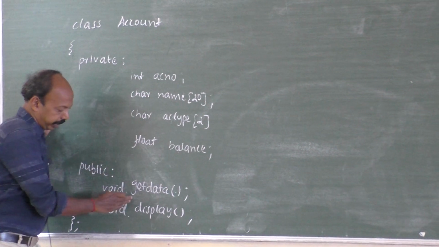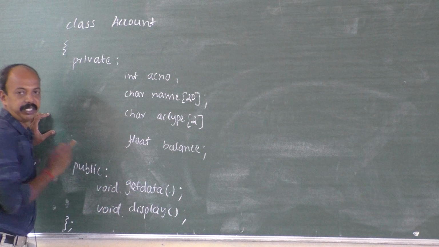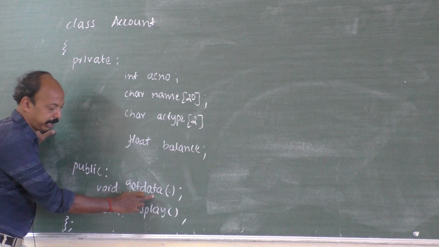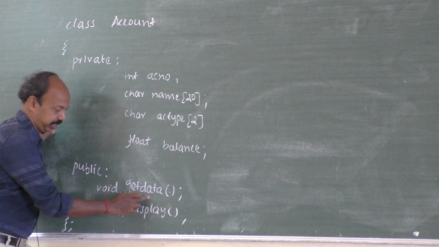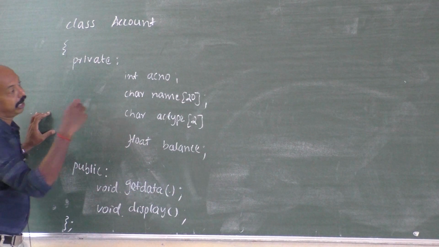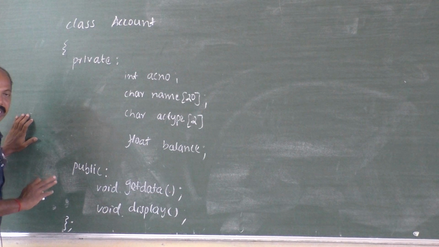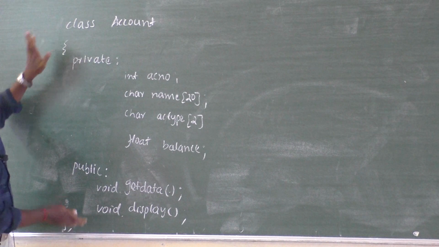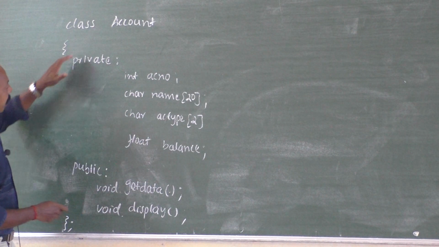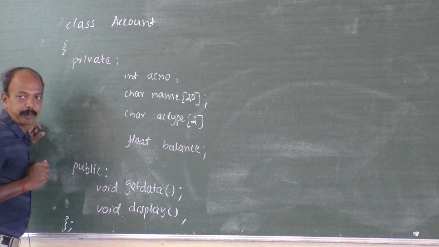Now coming to get data and display or put data, whatever it is. These are the two functions. Now you will have a doubt here. We have written the function here, but statements are not written to these functions. Of course, we are going to deal with that also because there are two types of functions which could be defined for a class. Then we have closed this and a semicolon. This is the example for a class. The statements for this we can write later, but it shows that there are variables here. At the same time, there are functions here.